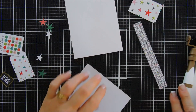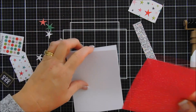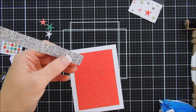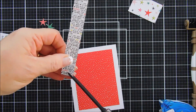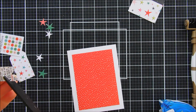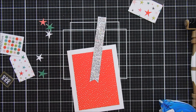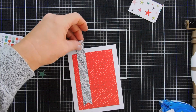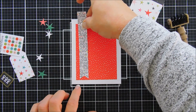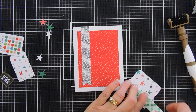Next, we're going to build our card by adding our red pattern paper here. This pattern paper measures three and a half inches by four and three quarters, so it's going to leave me some white edges on my card front. And then I have a three quarter inch strip of this pattern paper — it's a really fun print that has some of the Christmas words in different colors along with black and a white background. I fishtailed the end, we're going to add adhesive behind it, and then add this to the left of our pattern paper, going all the way up to the top of the card base and almost all the way to the bottom of the red pattern paper. What's overhanging — it's about a half an inch — we'll just trim off with our scissors.